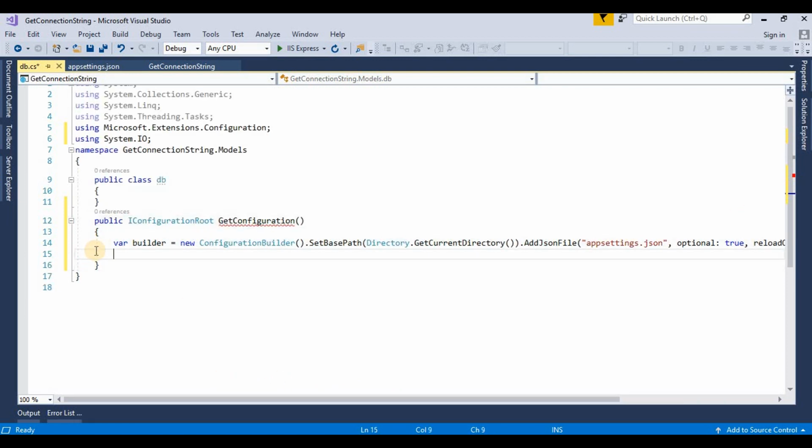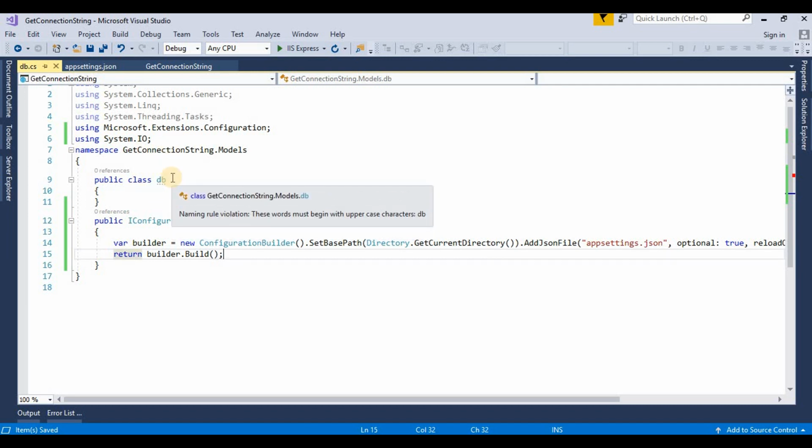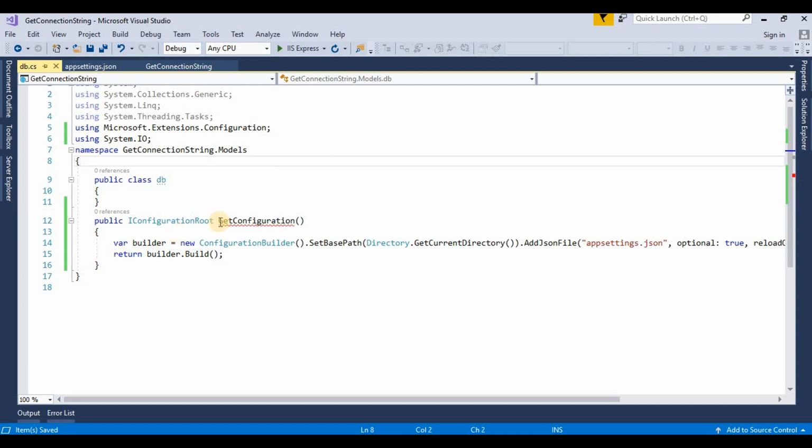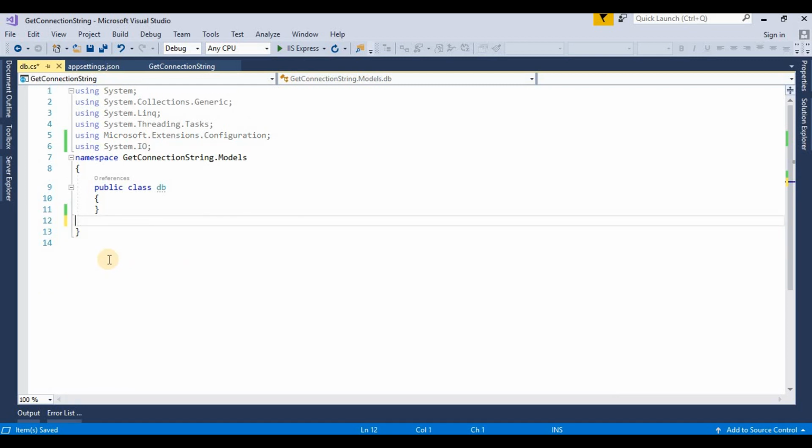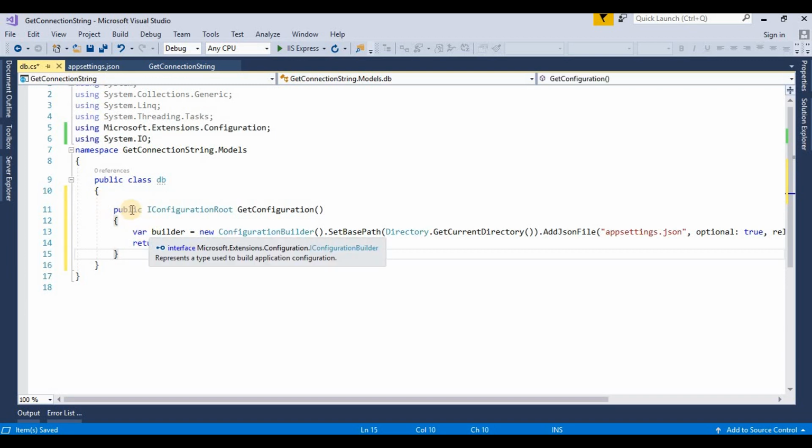Now we return builder.Build. This configuration function needs to be inside the class, so we copy this into the class.